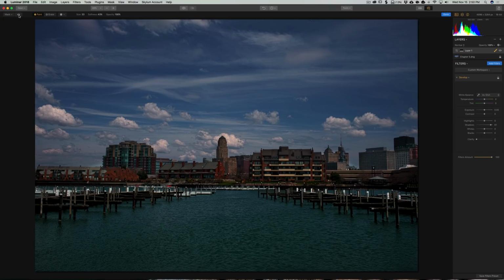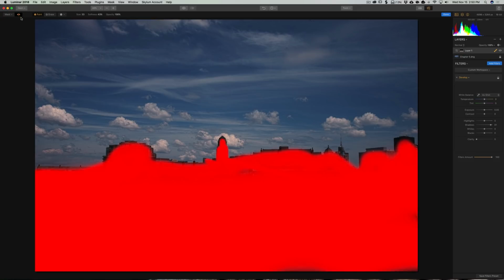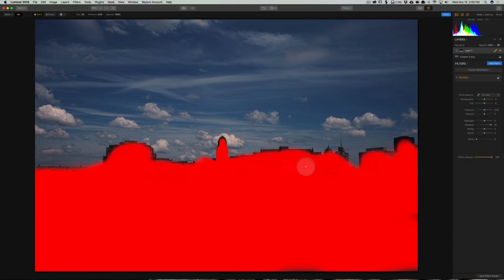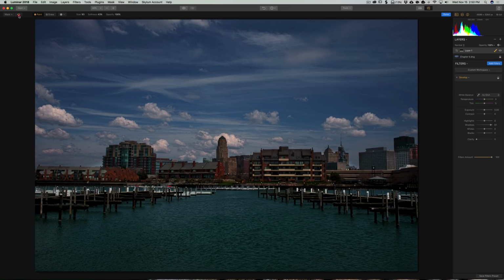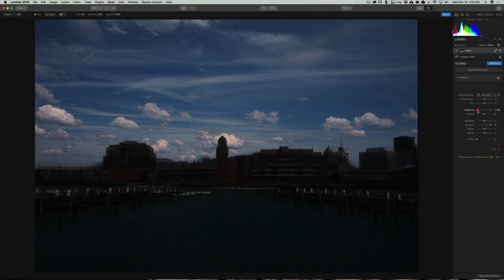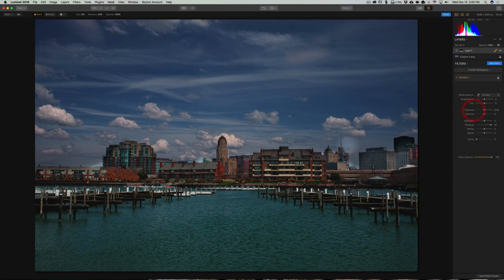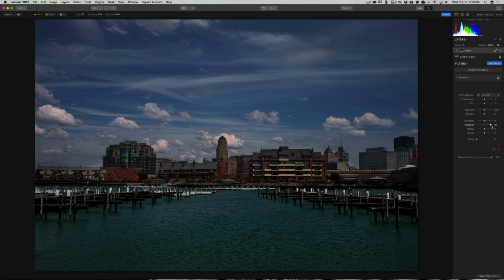Okay, let's click on this little eyeball in the top left-hand corner. And actually, I didn't do quite as poorly as I thought I might do. I mean, it's not great, but okay, so there's our mask. We'll turn it off. Now you could see it when I adjust this adjustment, it's only affecting the bottom part. Now, of course, I did a really sloppy job up top. Hopefully, you would do better. Now, let's adjust that a little more. Bring that up a little more. Okay, now that looks pretty good.